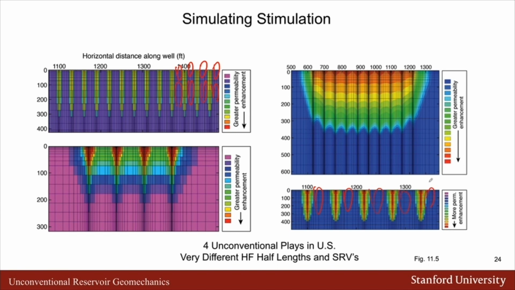In the case in the upper right, it looks like maybe the wells are closer than they need to be because everything is really well stimulated adjacent to the wells, and then of course becomes less well stimulated as you get further from the well. But nonetheless, if you're looking at the spacing between stages, they may be too close, whereas in these other cases they're too far.